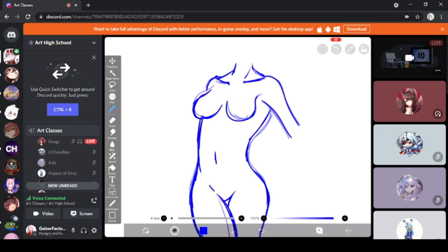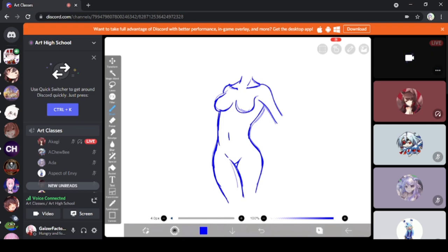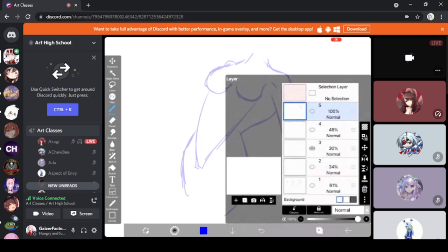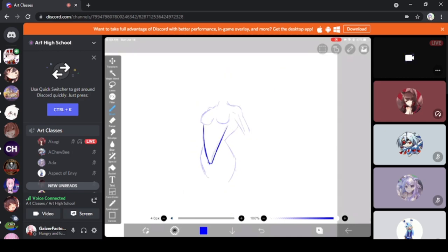All right, so now you can see how dynamic this looks, right? The main point here is when you're trying to draw torsos, you will always have to start with this V shape. This V shape will be your ultimate weapon, because this will determine the curvature, especially for females.